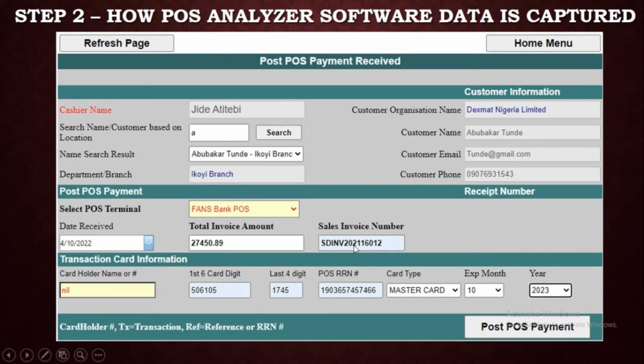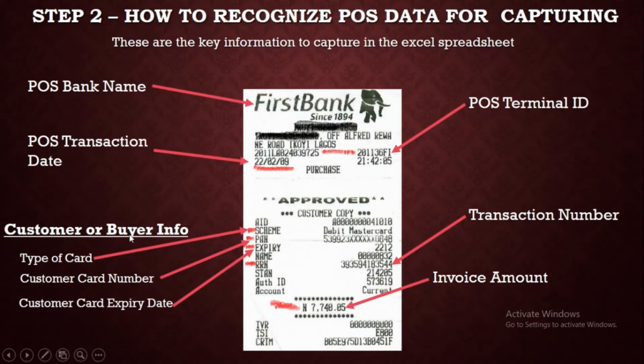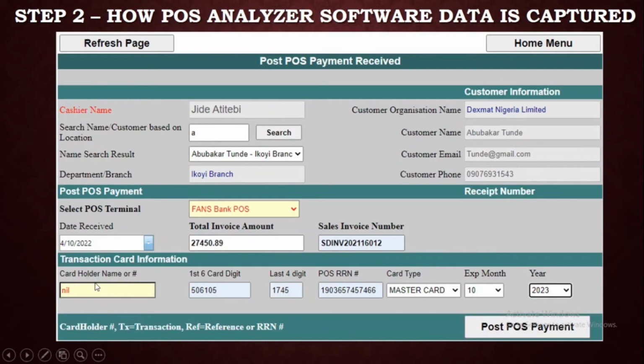Now this system, the POS Analyzer, has a way of reconciling all transactions that emanated using POS. Now if you don't have that number, you can put 0 here. Now this is where the customer or buyer information is being captured.